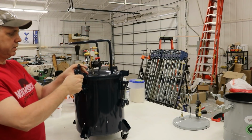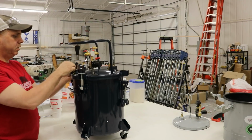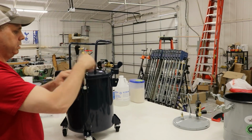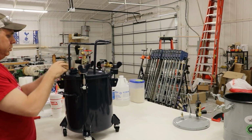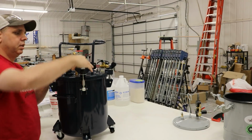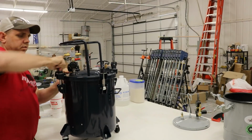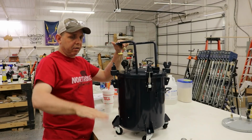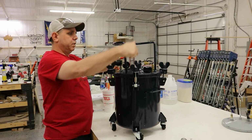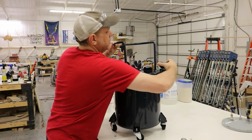And the best part about these pots is how they tighten up. It's so easy. You don't have to strain or hurt your hands doing this stuff. Super, super easy. So they've kind of all got some tension on them. Of course, when I use this, it'll be on the ground or somewhere level. It's not going to be on the table like this, but you get the point. Go in a star pattern like you're doing the lug nuts on a car or whatever, and it's already done.